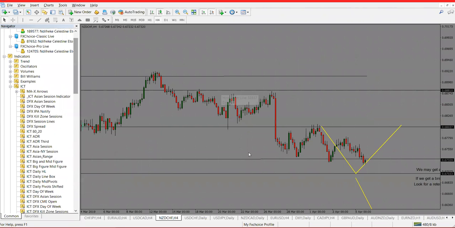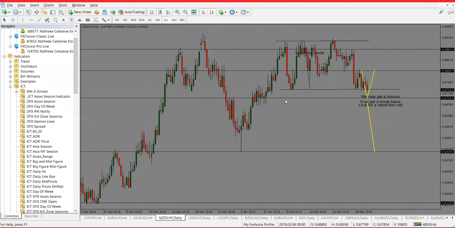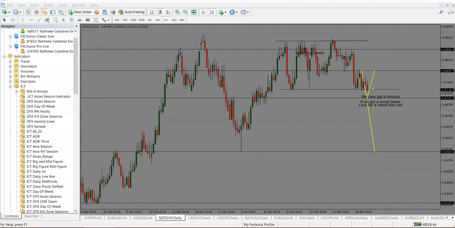So right now, I wouldn't advise you to enter and start selling this. Why? Because the distance between this level and this key level is very short. Your best trading place would be when price breaks all of this altogether. Then this is your trade right here, because all of this is a high-possibility move that is going to come all the way down here. Bearing in mind that we're still looking for NZD/CAD to continue to the downside. So guys, don't try to sell at this level. Let it come back to that level and break it altogether. Just remember, if we get a break below, look for a retest so that we can trade that to the downside. So that's that one.